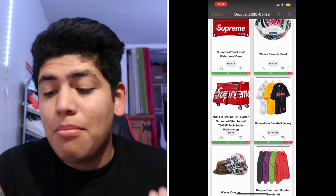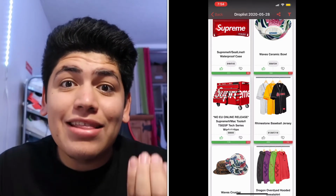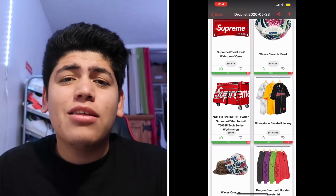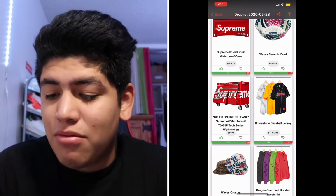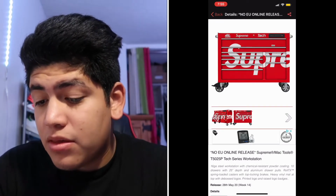The Supreme Mac Tools Tech Series Workstation. $8,800. Can you imagine, guys? Even if you had the money to buy this, you wouldn't be able to sell it because nobody would actually buy it. But it's looking nice.